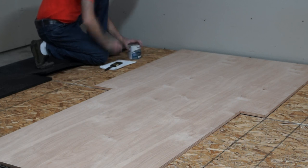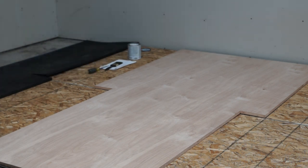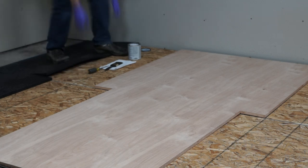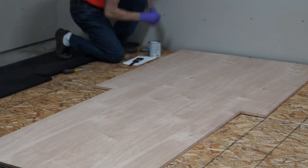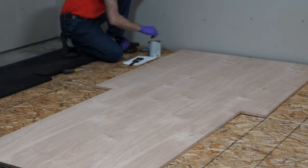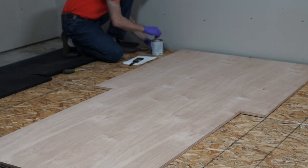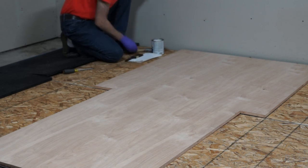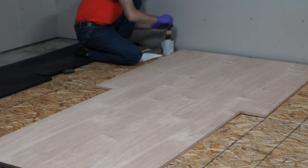All right, this is the first coat of water-based polyurethane. I'm using a matte finish. I didn't want it super shiny, so this. Plus, I think this one might have a slight texture to it. This is the first coat.